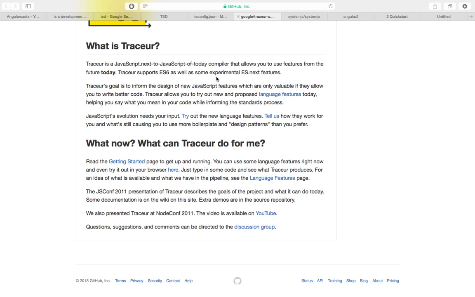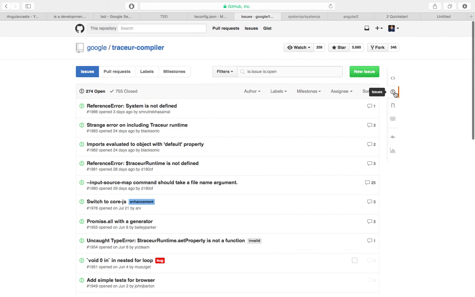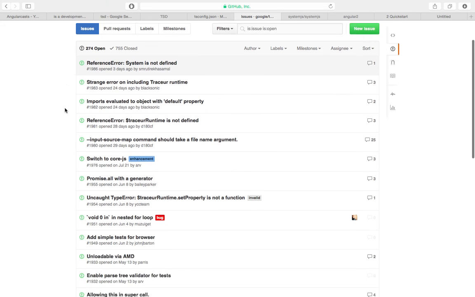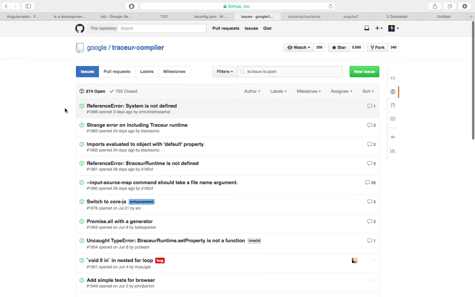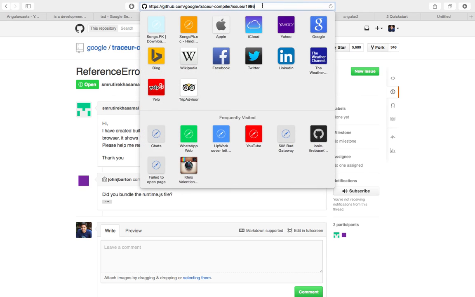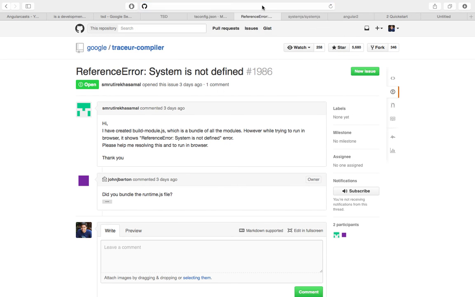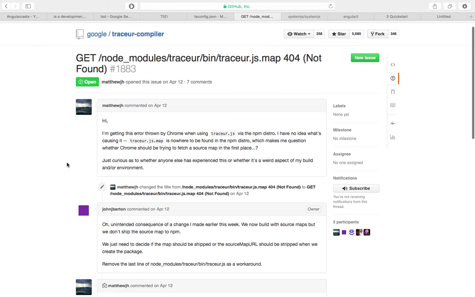Let's go to the issues part. There are 274 issues and I want to search. Is there a way to search an issue using the number? Oh, come on. I don't know. How do I search an issue with, let's see. My issue number was 1883 if I'm not wrong. Actually, it's on my blog. I have to just go there. Cool, I have it.